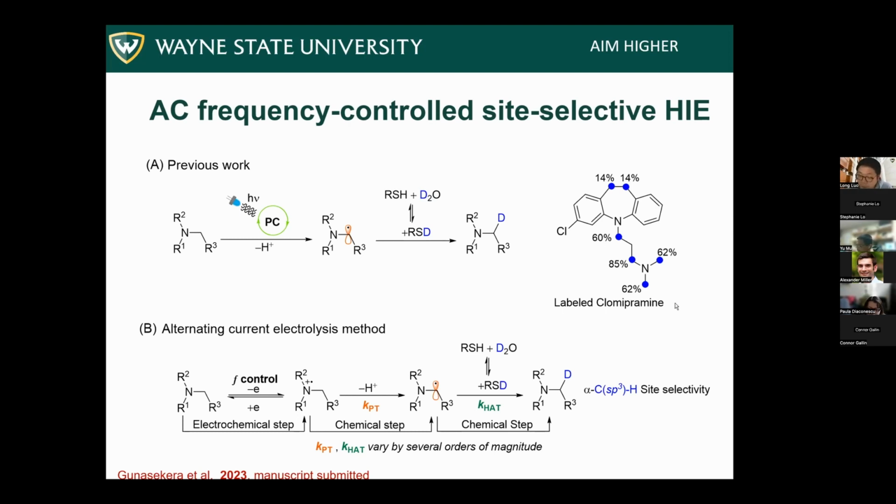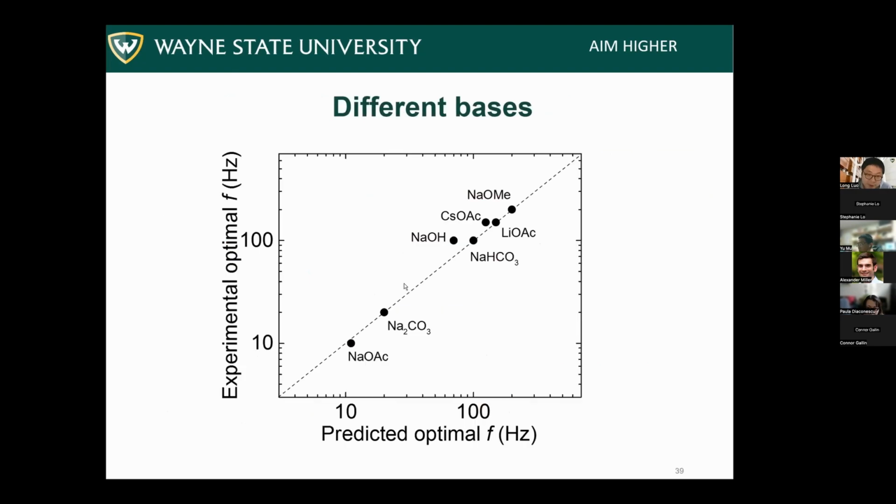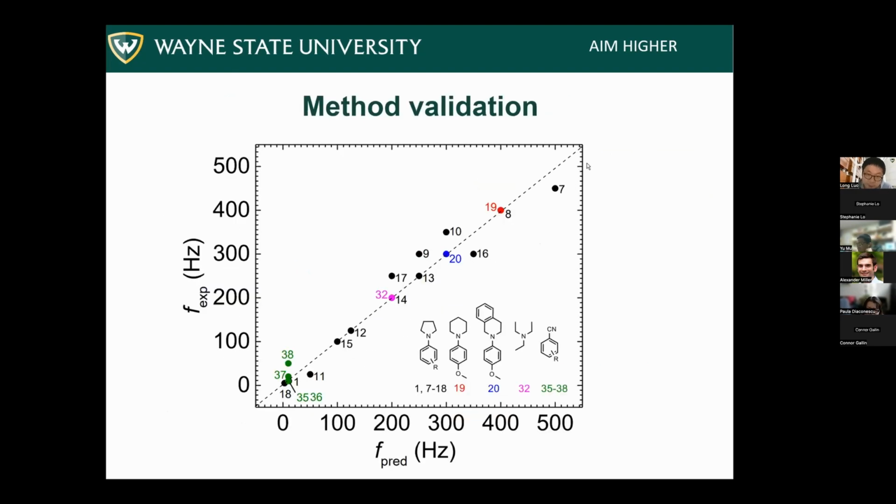When we first saw this optimal frequency plot, we were really shocked, because we thought these were very similar amines, right? But you can see the frequency variation is huge. It's over almost 3 orders of magnitude. Sometimes you just have a small functional group difference and the optimal frequency varies by 1 or 2 orders of magnitude. That gives us a lot of room for tuning and selectively activating one amine site.